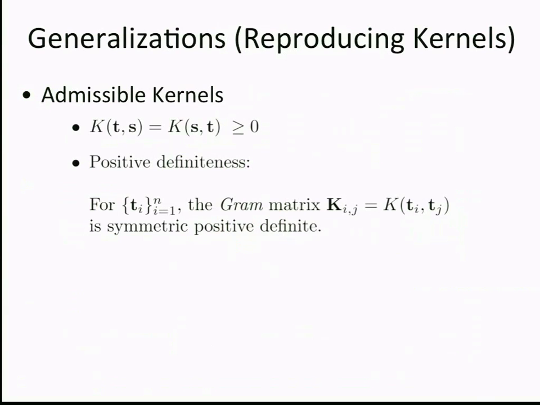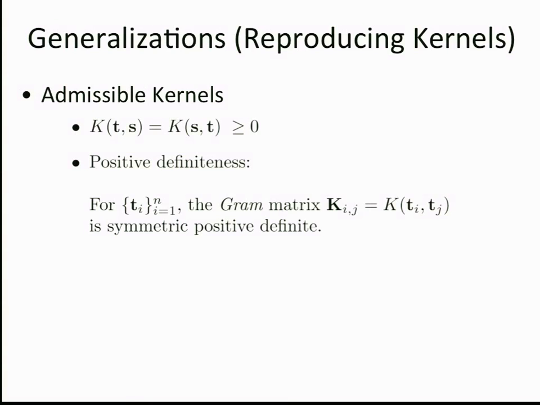It turns out this is directly related to something that people know very well in machine learning. It's been used a great deal. And this is the notion of reproducing kernels. If you've done any machine learning, you might be familiar with the concept of reproducing kernel Hilbert spaces. And this is not terribly different than what I just described. The admissible kernels in this space are functions k, so like k_ij that I wrote. Here I've just written it more generally in terms of two arguments, t and s.